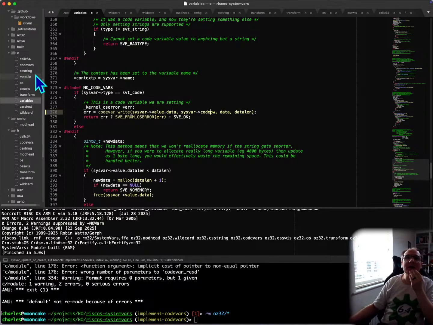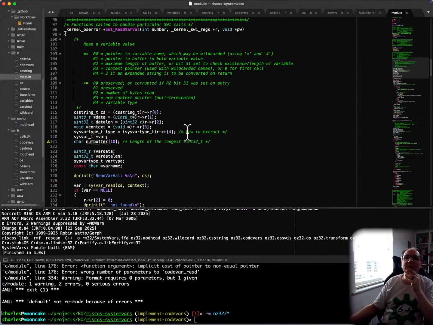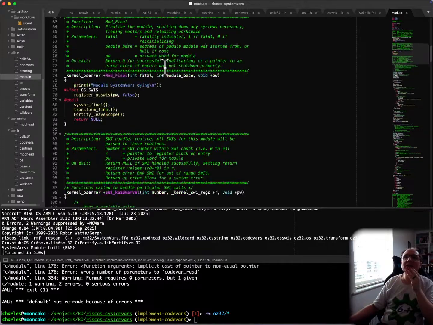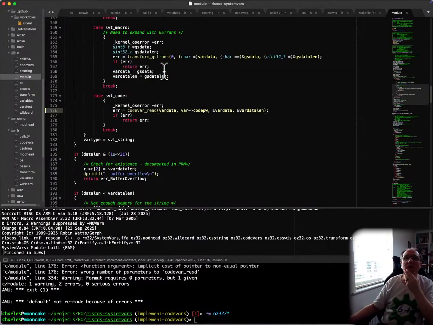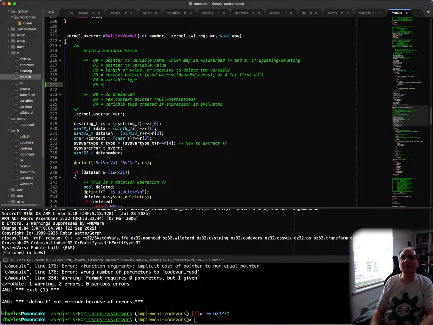If you have a look in the module interface, where we've got set var val, that's read var val, set var val. So R5 equals code private word if R4 is 16.